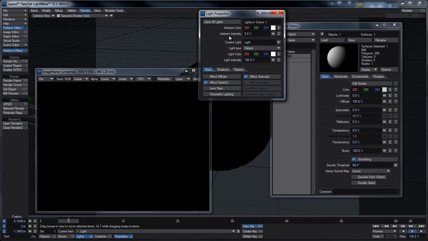Ambient light is just this terrible property. It has one really useful purpose, which we'll talk about later, but for right now, ambient's terrible. It's dumb. Okay. In a standard rendering setting inside of LightWave, all the ambient light does is raise your black point. Okay? Does everybody know what that means? Okay. So I figured that would not be the case, so let's do this.